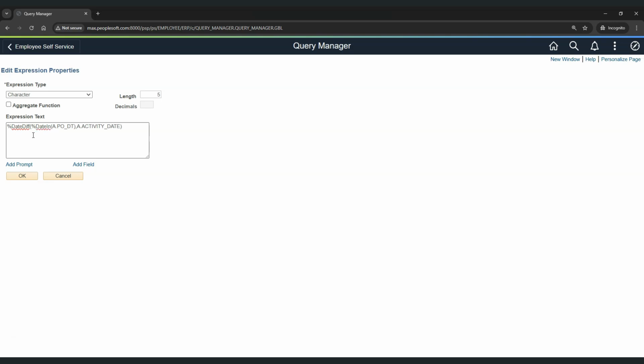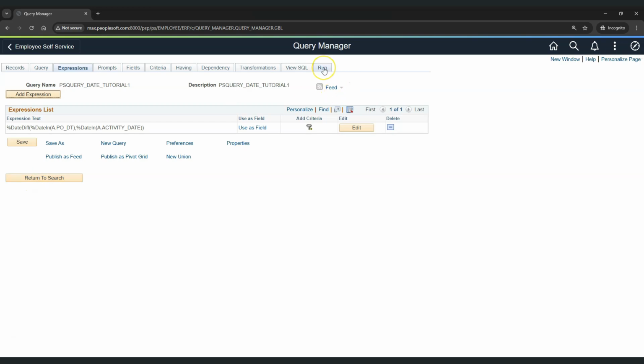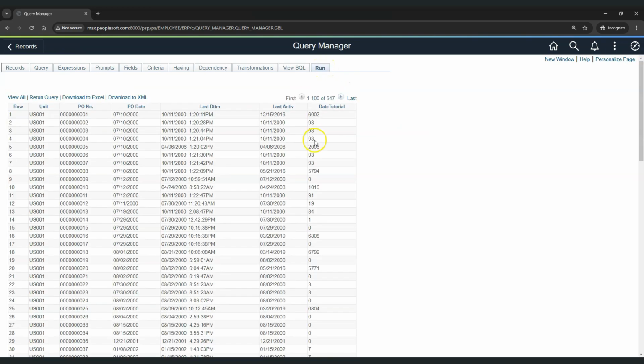Similarly, the second field is also a date field. So I would say %DateIn, put the second field inside the meta-SQL and then end it. Now let's try it. If we click on Run, this time we can successfully see the difference in terms of number of days between these two date fields.